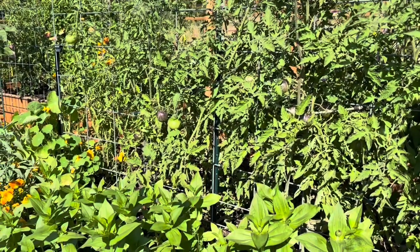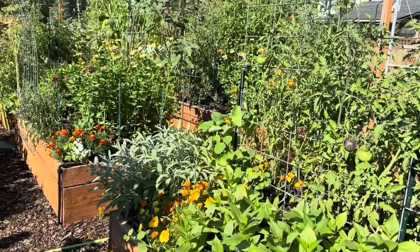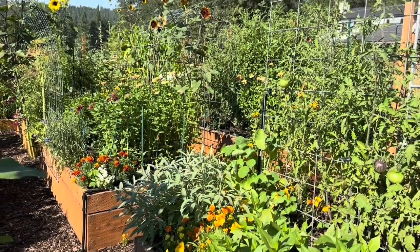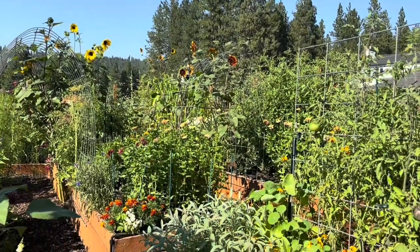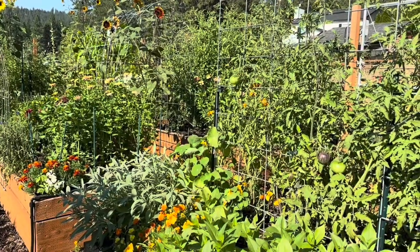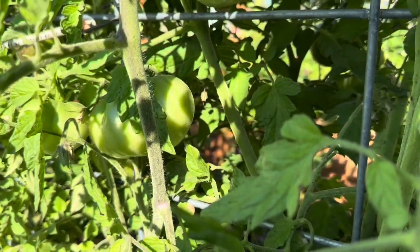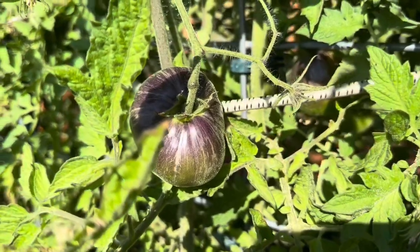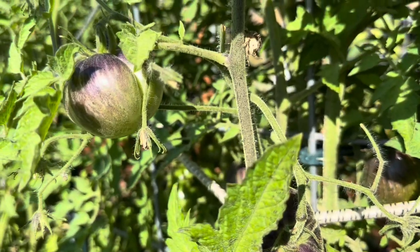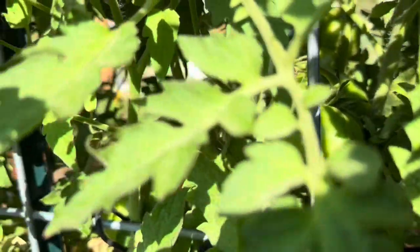Here is a look at one of the beds that has the large tomatoes. There's the Blue Beauties in there, some Black Crimson, and some Cherokee Purple. They're starting to set fruit and get big, so that's exciting. You can see some of the volunteer sunflowers in the garden have started blooming this week — they are super tall as well. I've been pulling some things out of the garden that were getting really ratty. We had some really hot weather and it kind of made things suffer. There were some nasturtiums that looked really bad, so I ended up pulling those. Here are some of those beautiful Blue Beauty tomatoes. And back inside there, you can see some Black Crimson — that's my favorite tomato.